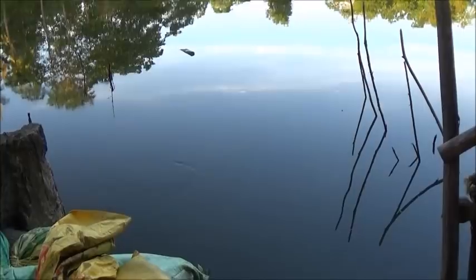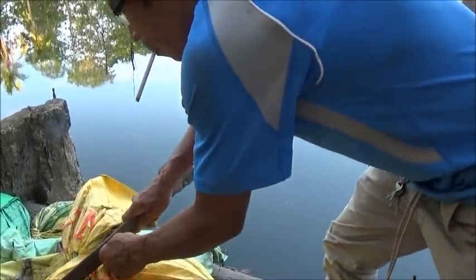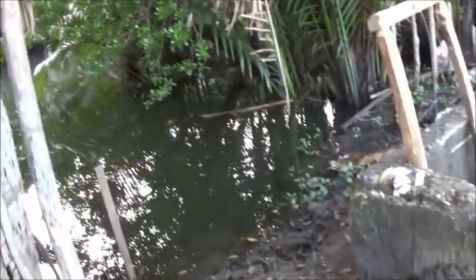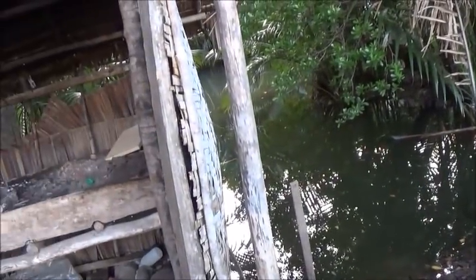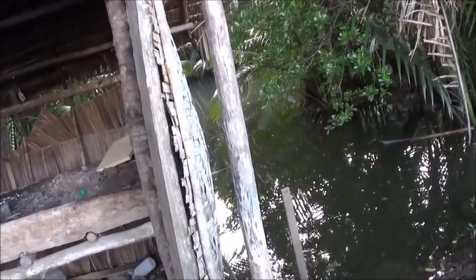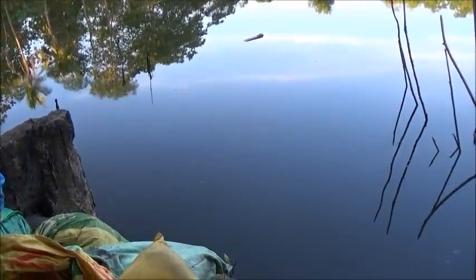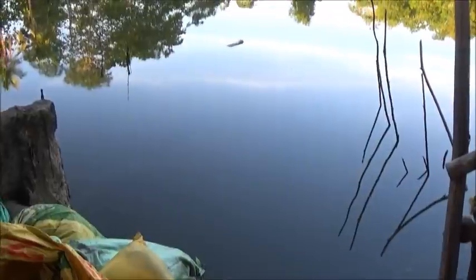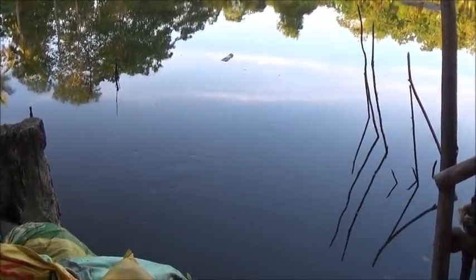Tata was wanting to drop these boards 10 minutes ago, but I still see water coming in, so I'm not quite ready yet. The movement of the river has pretty much stopped. I mean, it's barely moving from left to right, so this is probably just equalizing the level of the pond to the level of the river. So within 5 minutes we're going to shut this up, and we're going to drop these boards and put mud in it. Oh goody.